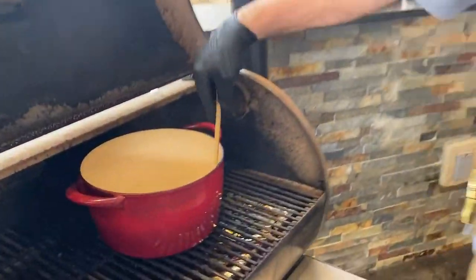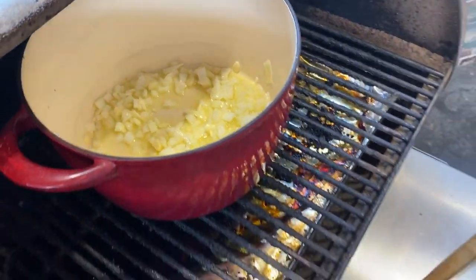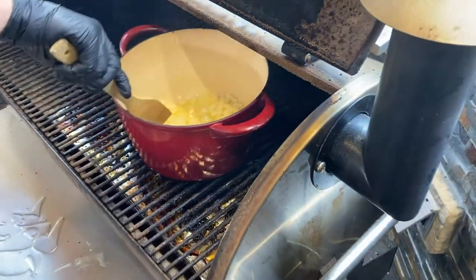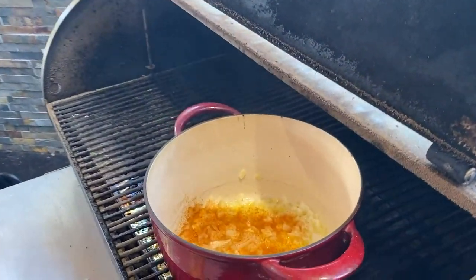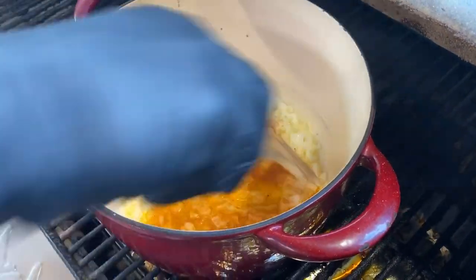And again, now's a good time if you want to. You can go ahead and season this stuff right now and start layering your flavors. That's what it's all about, is layering the flavors. We're getting that smoke flavor in there. We're getting that seasoning flavor in there. We're getting that buttery flavor in there. Okay? This is a great base for any pot pie.